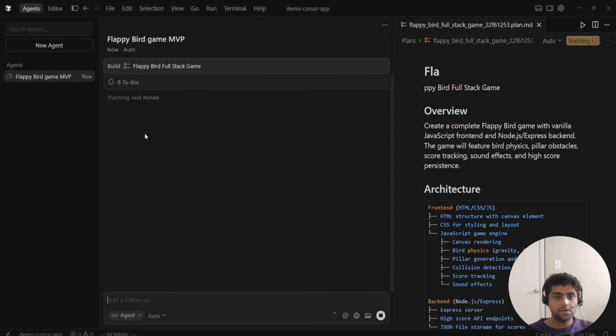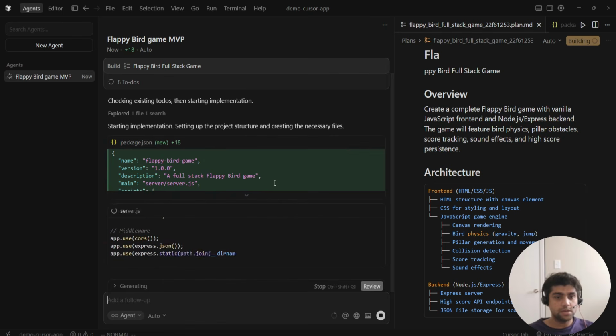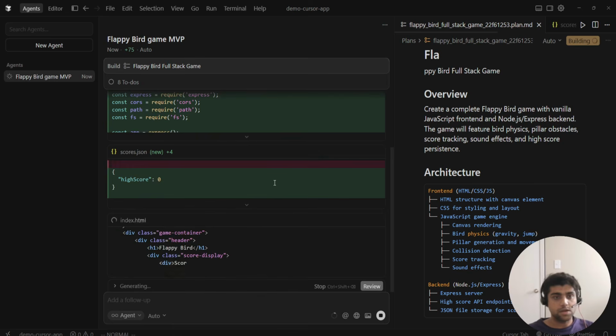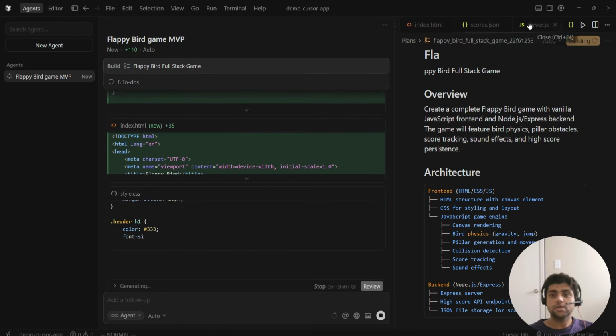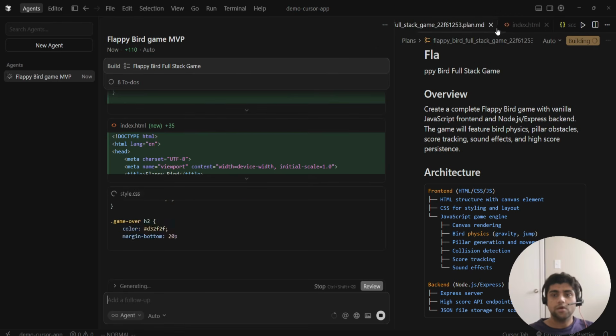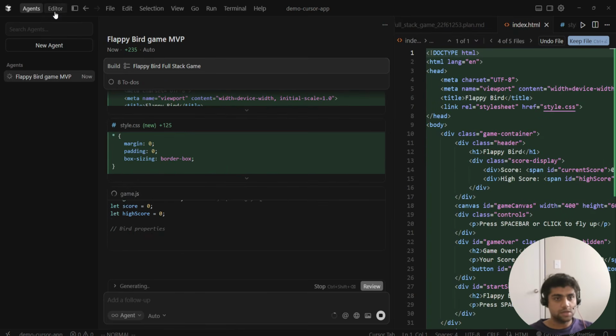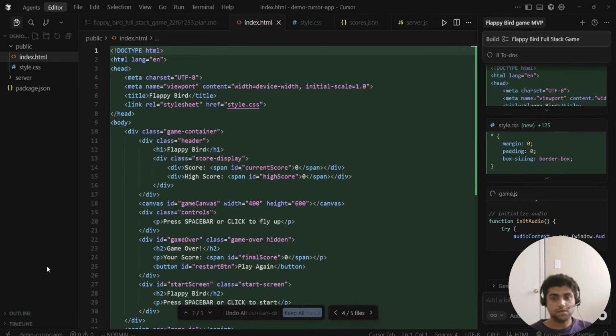So when I click on build, it would go on to the next steps where it's going to create a folder for the front end and it's going to create a folder for the back end. So you'll see all these being implemented. Now you can see over here it's generating a bunch of stuff for us. So we just go ahead and let it do its thing. And in the meantime, you can see over here index.js, HTML, scores.json, server.js back. All of this is being created here on the right. And we just let it do its thing for us. And then hopefully you can see over here things are being populated as well.